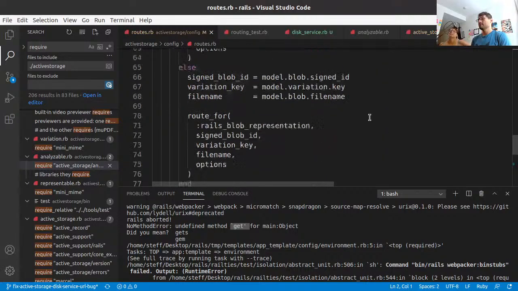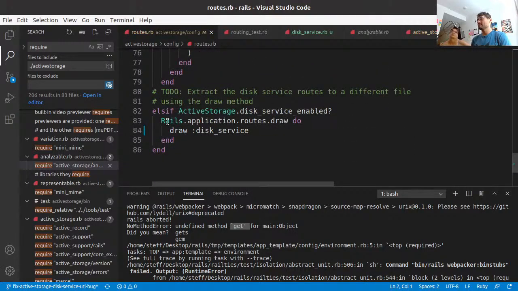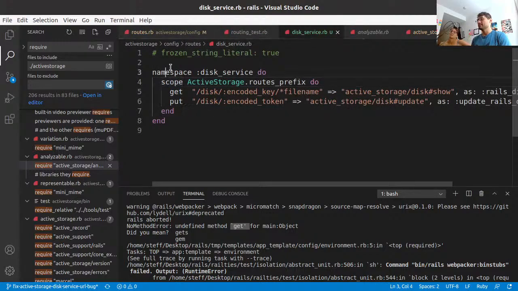If we split and draw disk service routes in another file, it works, because this stuff works; on the test we did exactly that. And so instead of having the extra file, you just run a test that added a fake file in memory, and it worked.